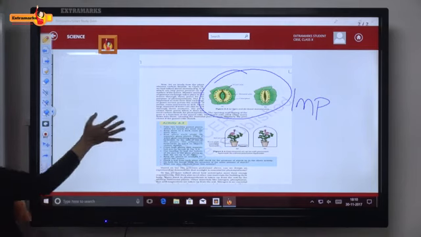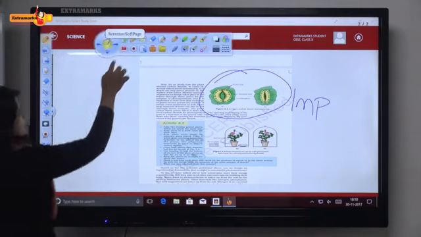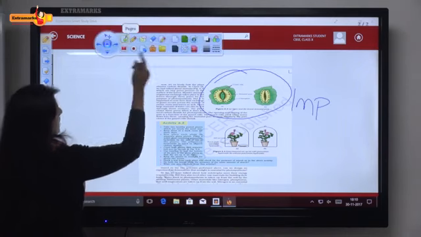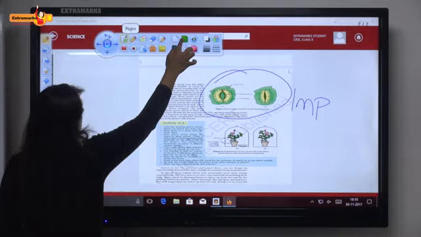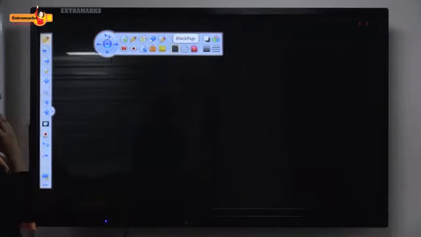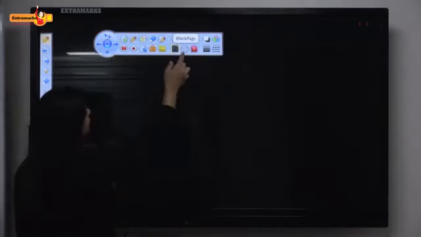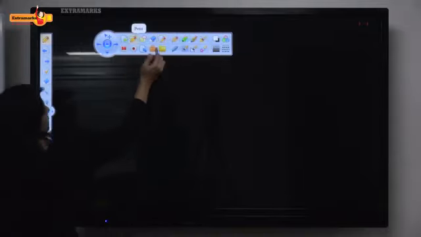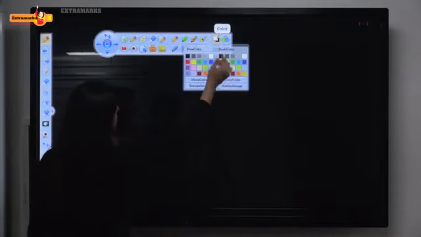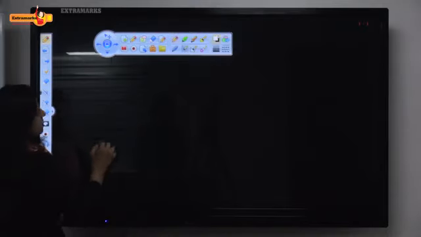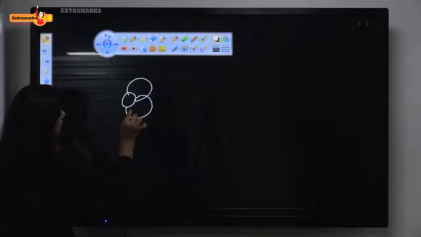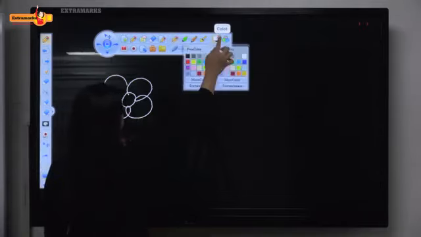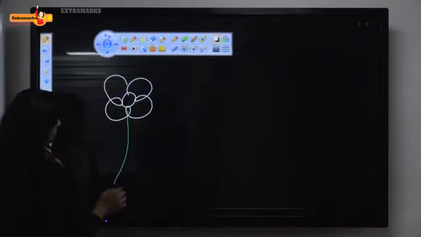Now this piece will be a part of what I have done now. Now my next page would be maybe a green page or a black page where I want to talk more about the leaf or the plant that we were talking about, or give notes here. So I can choose my pencil, and I'm choosing a color white, and I say, I've made a flower, and maybe I want to make parts of it.